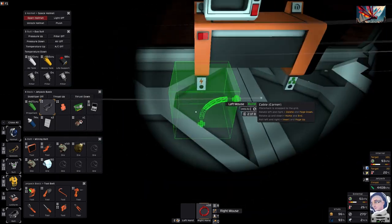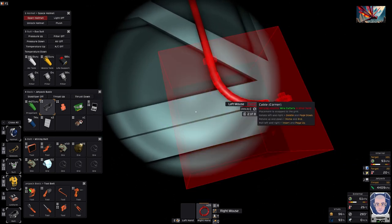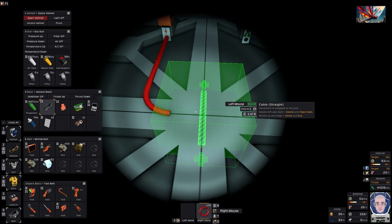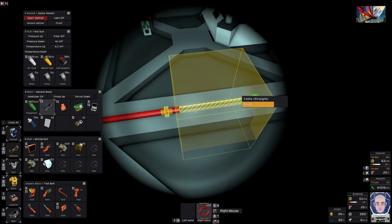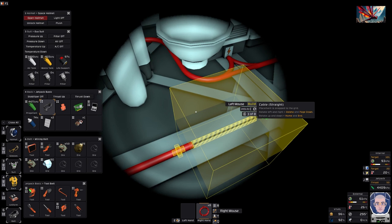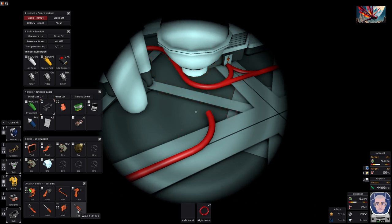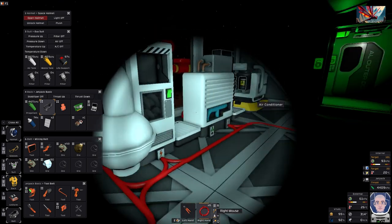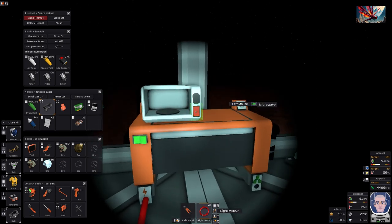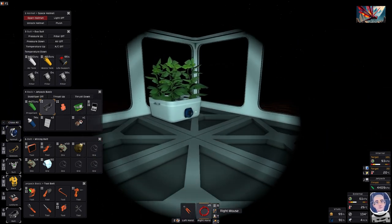Now we will just run our cabling in. For the bench. This is for the bench. The microwave takes its power directly from the bench. You see it's plugged in there. Little plug on it. Just quickly run that into there. So now we should be able to turn our table on. Yep, lights lit up. So you just click on the lid to open the microwave lid. And then we just wait for some potatoes to be ready.